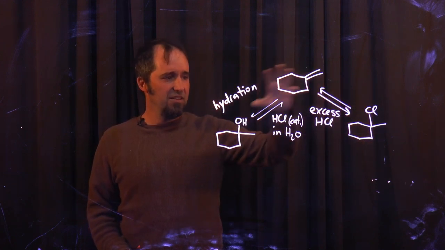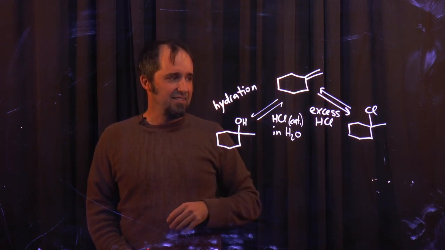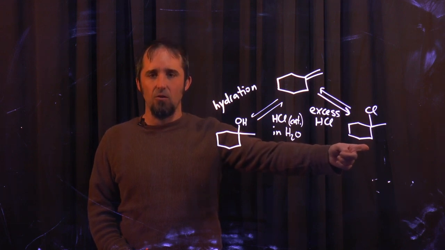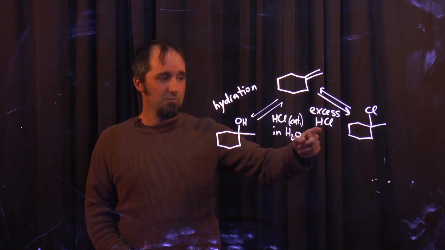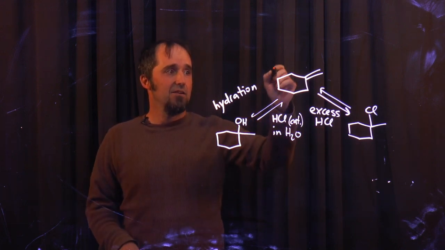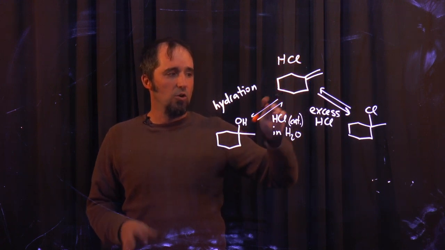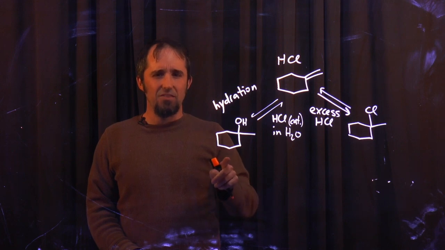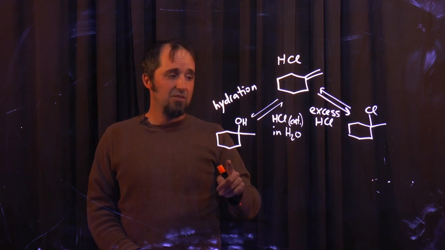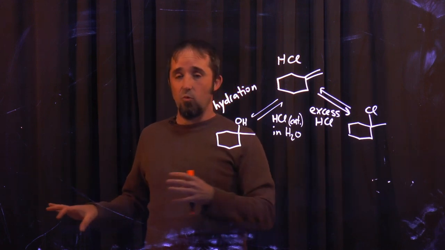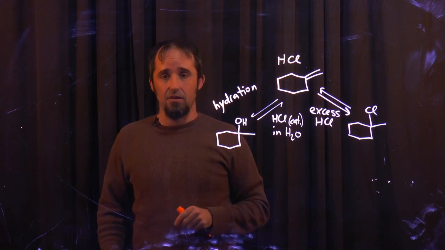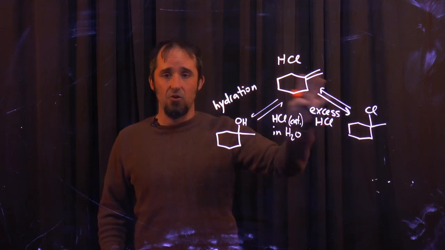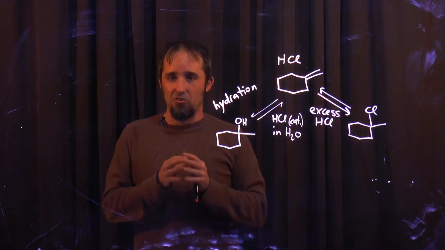So if I think about all this as one big system, and I say, gosh, I really want this alkyl chloride at the end, then I'm going to just push more HCl on it, right? Because HCl will push it to this side. If I say, no, I think I want the alcohol, well, then I'm going to give it some water. I'm going to make sure it has enough water to push it to the left side. So all of these things are under equilibrium and under our control.